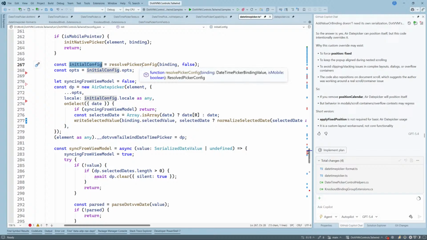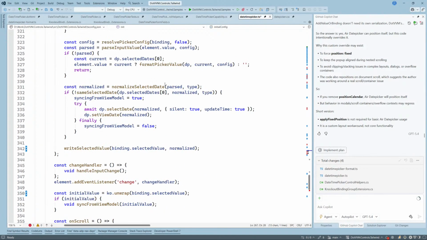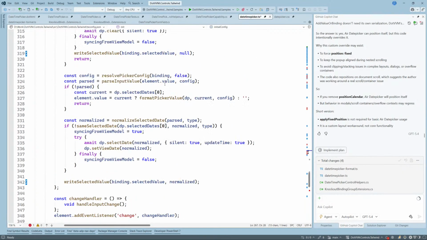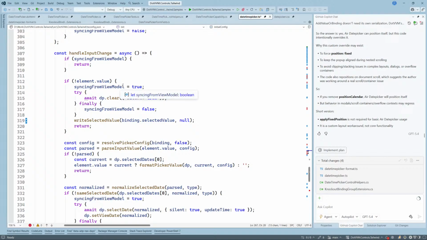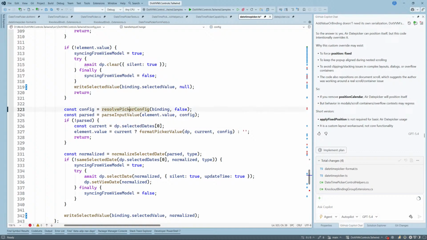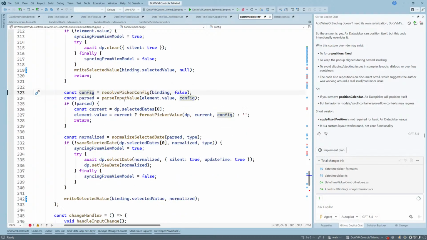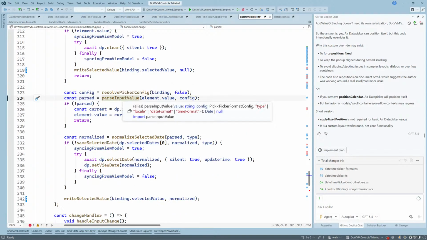The only problem is if these observables have changed. I'm wondering, if this is called after, for example, min value is changed, then we would be reading the original value. So probably this is fine, that we look in the binding at the actual, current values and build it ourselves. That's fine. Parse input value will probably use the formatting, which we don't want, but let's not dig into that now. Let's look at that later.